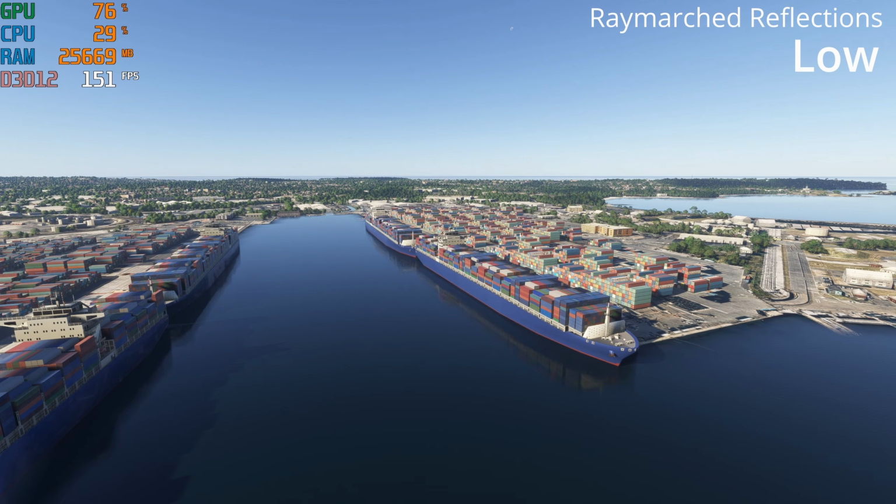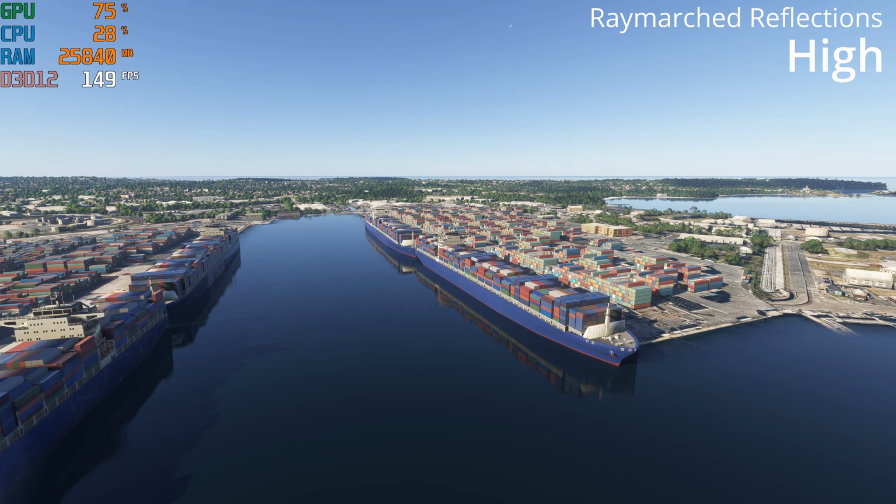This is low, and already you can see a huge improvement. Now you can see in the water, and some would say this probably looks pretty realistic, having kind of more of a fuzzy look in the water, because that's realistic to what you're going to see. You might not have a perfect mirror reflection happening. But let's take a look at what happens when we go up to medium. You can see we got a lot more detail now. You can start seeing all this detail in the water, and over here too, all this detail underneath the trees reflecting into the water. Then we come up to high, and that detail has improved quite a bit again.